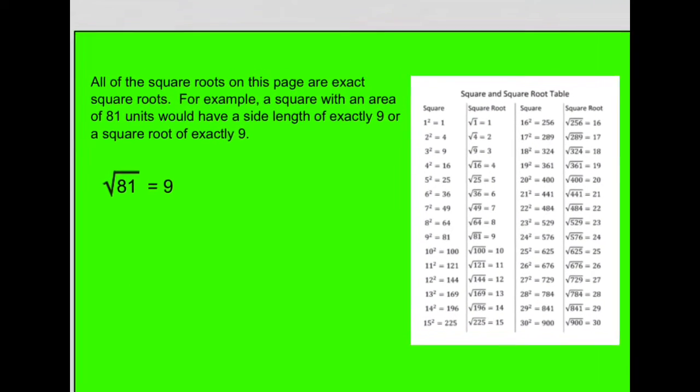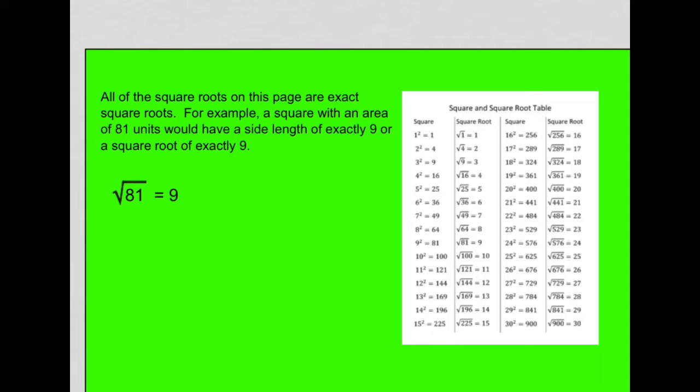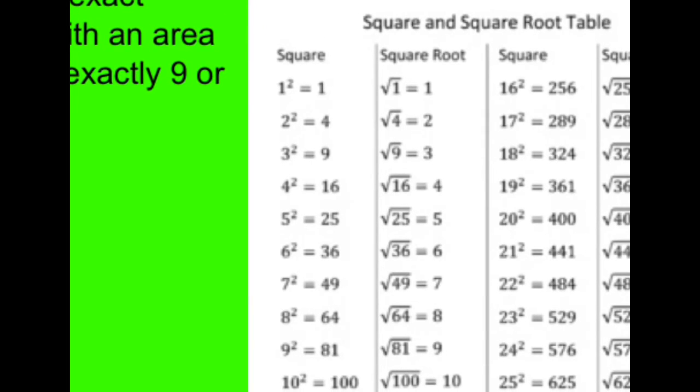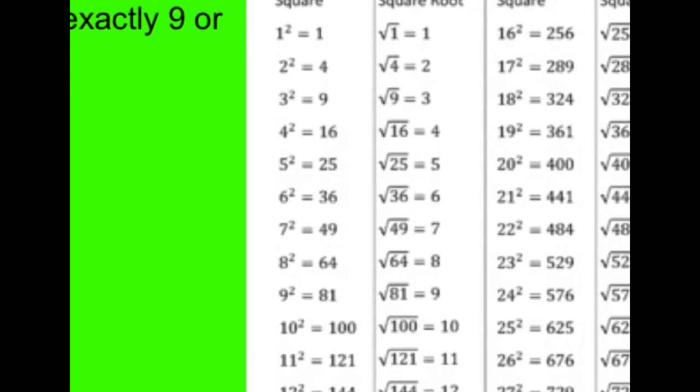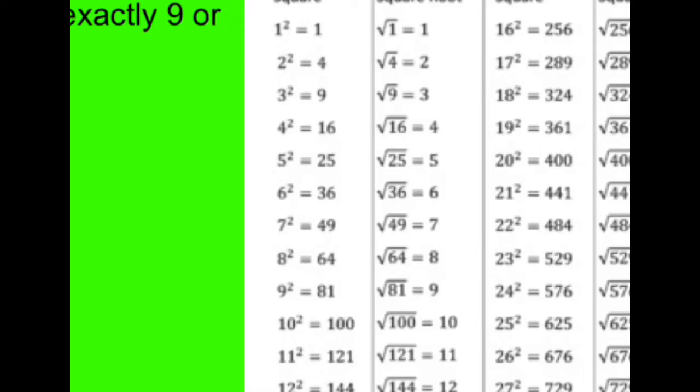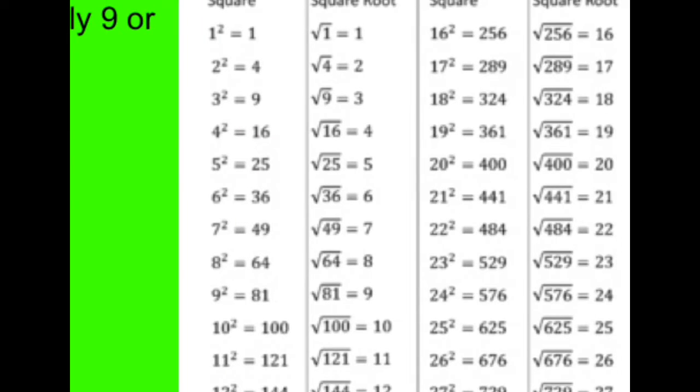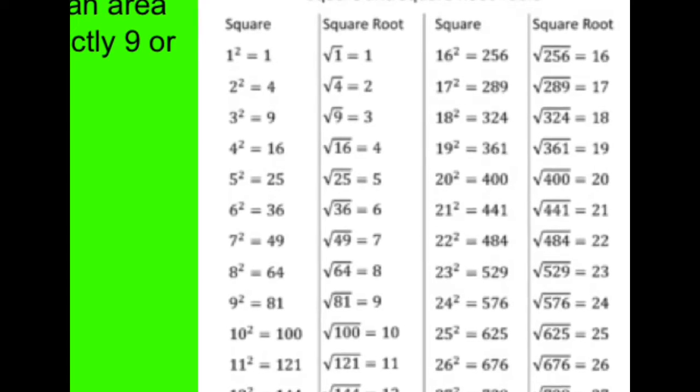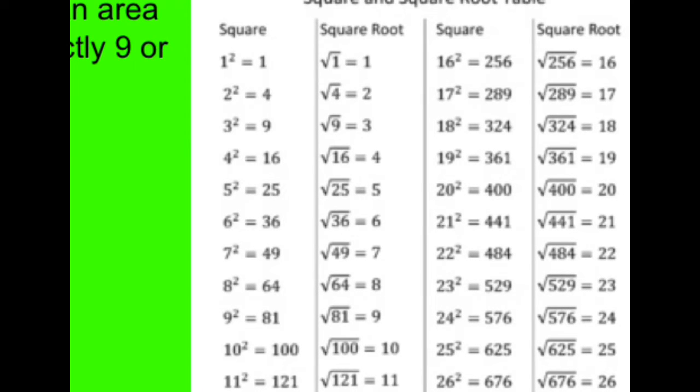Okay. So all of the square roots on the page I got you to learn yesterday. Yesterday I got you to learn all the square numbers from 1 to 20. So I wanted you to know 1 times 1 is 1, 2 squared is 4, 3 squared is 9, 16, 25. I wanted you to go all the way up to knowing 20 squared is 20 times 20, which is 400. Now, today if you look, it also has the square roots on here.